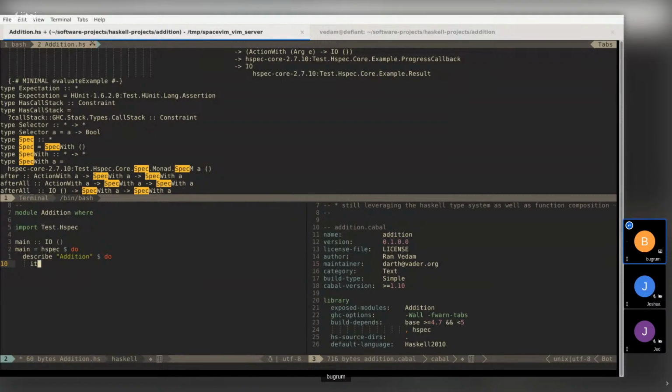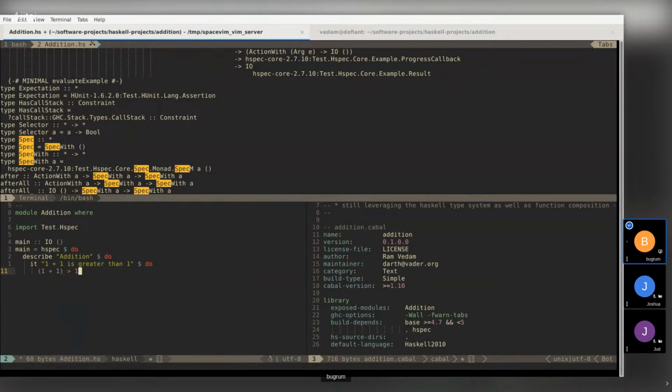For the first test, we're just going to use it. It is defining a test spec. We're going to use the example that we want to test that 1 plus 1 is always greater than 1. Okay, this is the example that's in the book. This will do nothing more than verify 1 plus 1 is greater than 1.